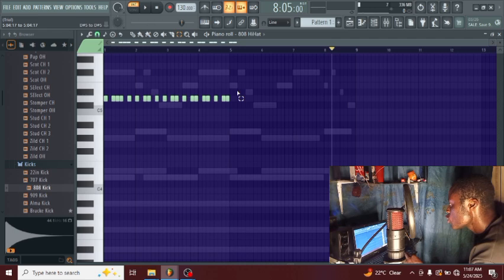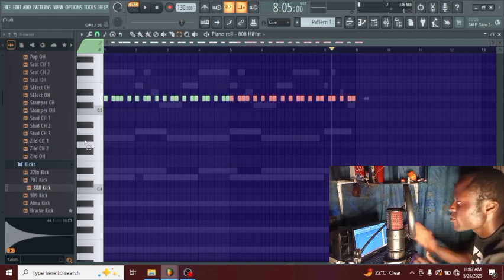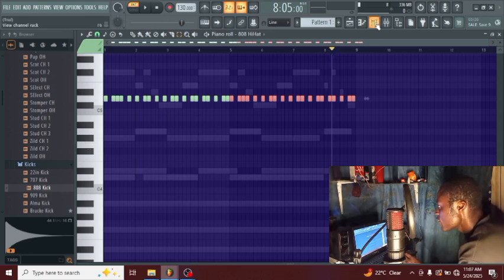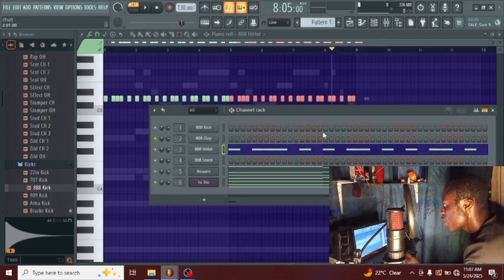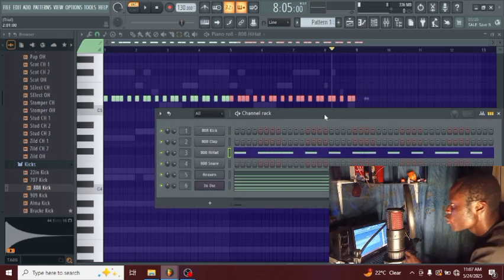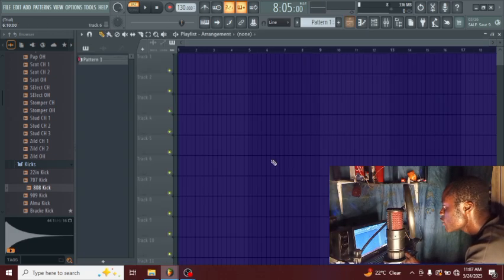And after that, I'll press Ctrl and A, then press Ctrl and B on your keyboard to extend it right to bar number 8, and that's okay. This is my screen, view channel rack. Now we are just arranging and playing the beat on this channel rack here. After that, we are going to transfer it to the playlist, to arrange the space for intro and outro.